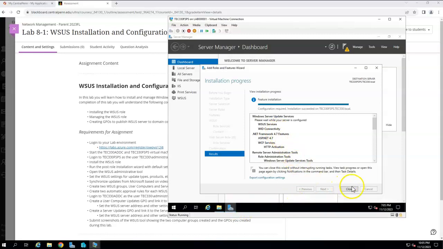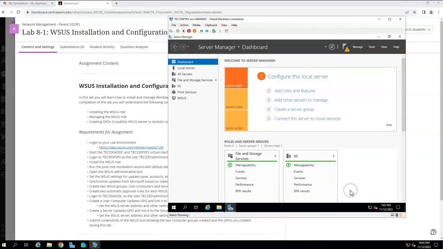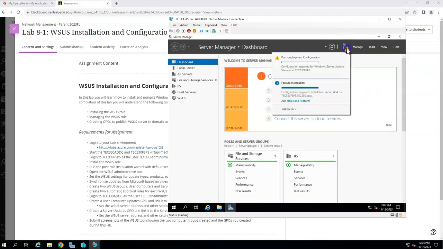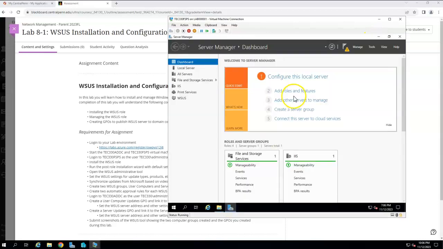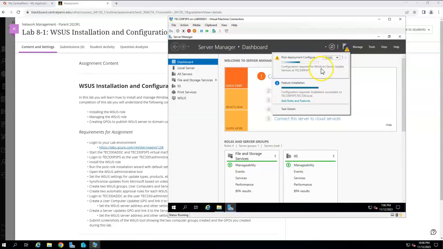And then we can close that window. Yeah, it might just take a second to load. Sometimes it shows up in the background. But we'll just wait for it.